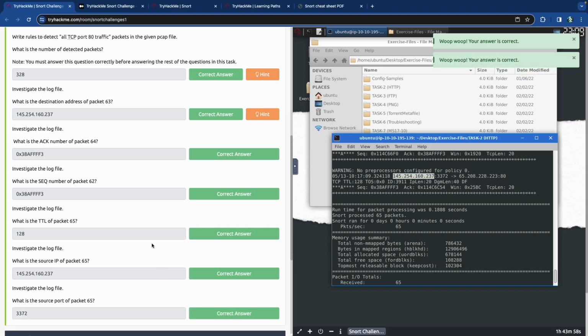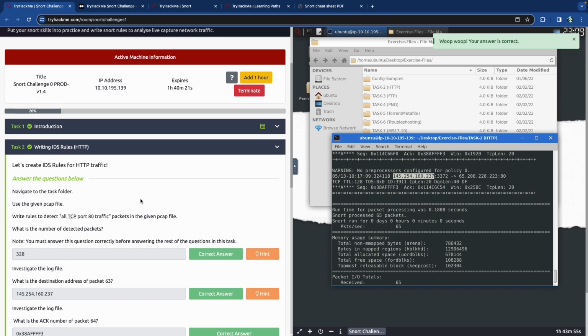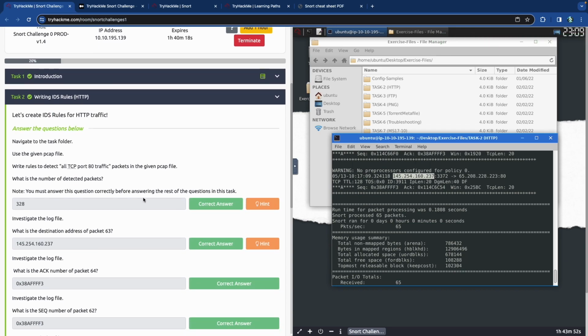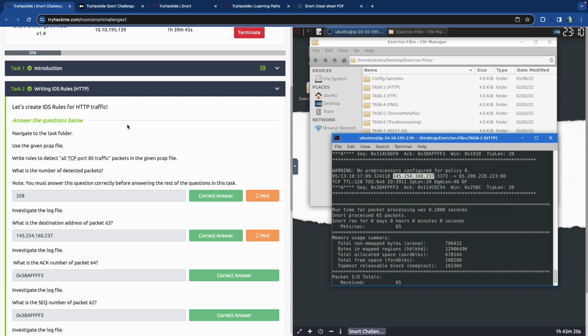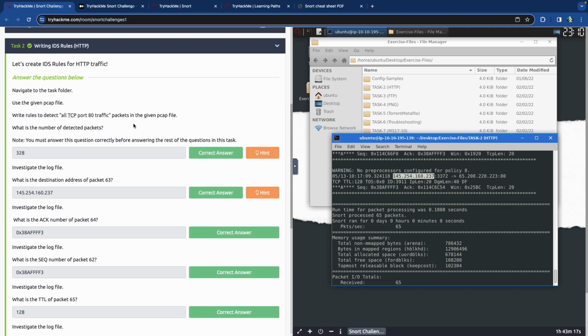And just like that, we finished our first task, our first exercise, which was writing the IDS rules for HTTP traffic. And so if you know anything about ports and traffic and stuff like that, you kind of understand that HTTP applies to port 80, and there are no rules specific to HTTP, but there is a rule specific to TCP, and TCP on port 80 applies to HTTP. So that's basically how you set that rule up. And so that was it. That was the first one. Simple enough, easy enough, and we are good with this one.